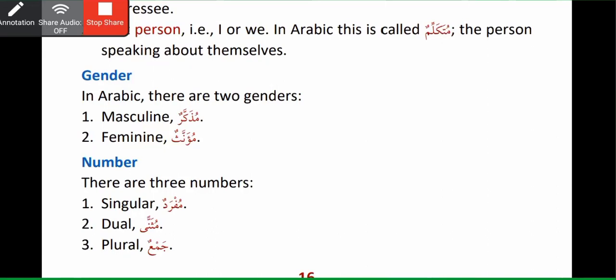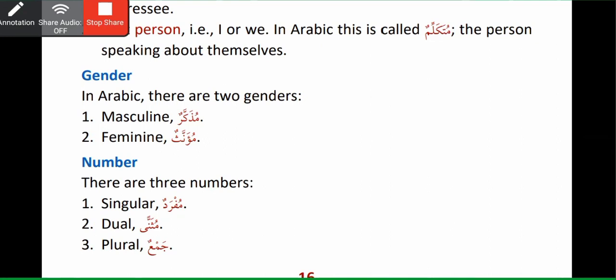Okay, we are going to say wahid mudakkar ghaib. We are not going to say singular, masculine, third person, not like that. Even if it is written here in the book, I strongly recommend to use the terminology according to the Arabic style. Wahid mudakkar ghaib, tasniya mudakkar ghaib, jama mudakkar ghaib, like that. Okay, so genders in Arabic, we have two genders. There's a masculine or a mudakkar and a feminine or a muannas, and we studied a lot about mudakkar and muannas in our last session.